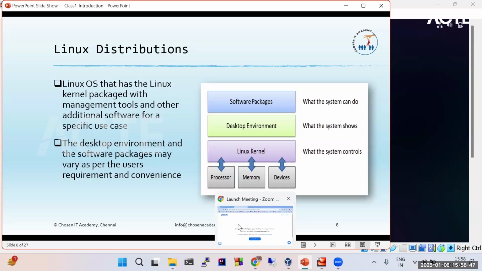So it is not only the desktop environment that differs. The desktop environment is not a big thing in the distributions per se, but the software packages are the difference maker here. Some software packages which are specific to security are already built into Kali Linux, and it's not so much done in the other versions. You can imagine it like that.